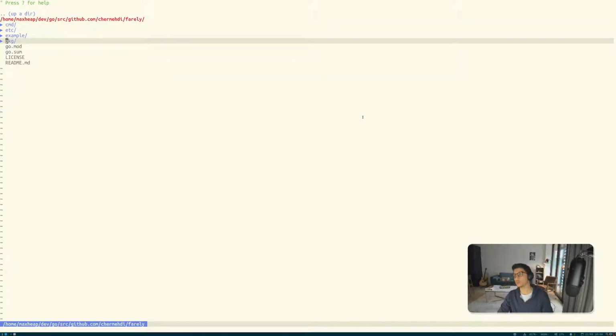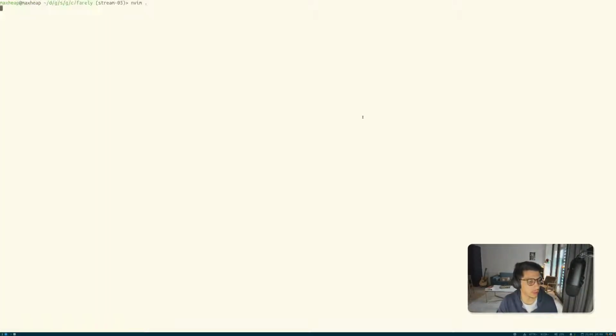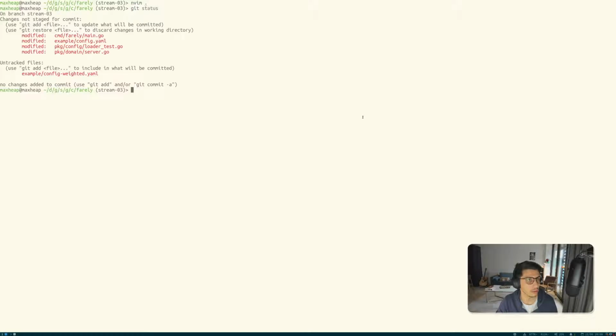Now it's time to actually write the new strategy. So let's commit first. Add, what did we add? Yeah, change the config model.